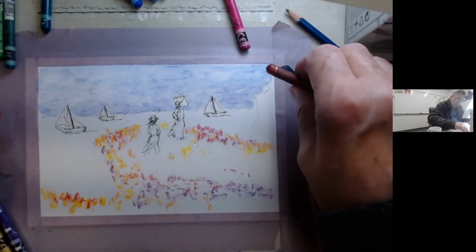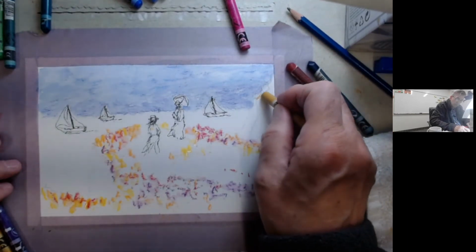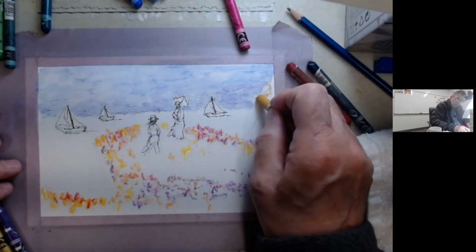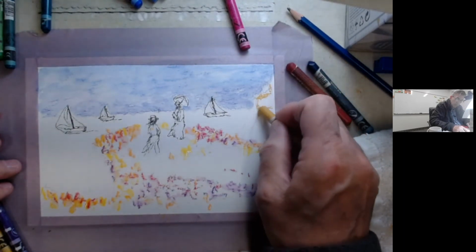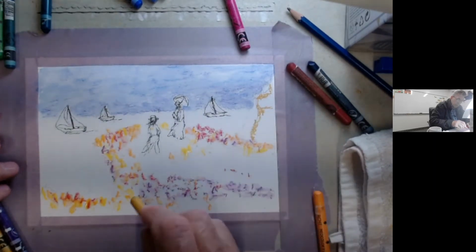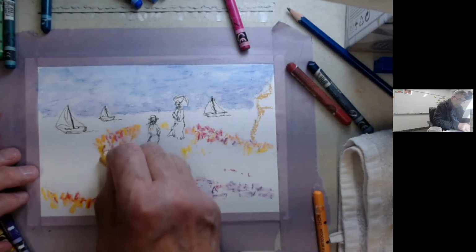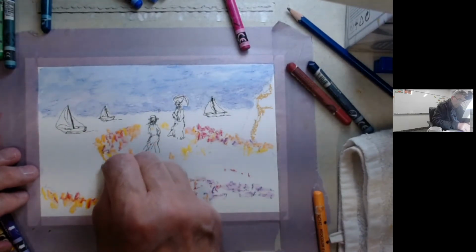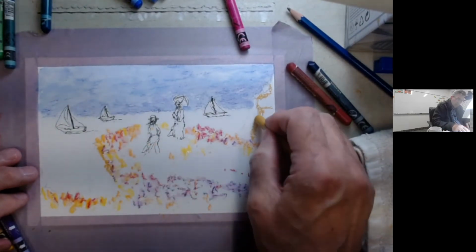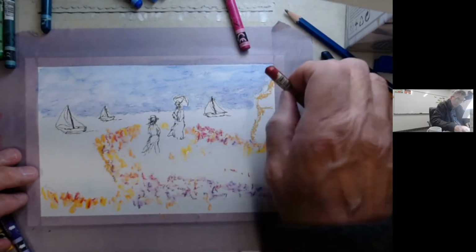So on the edge of the cliffs here, we have some dirt showing here and there. And where there's not dirt showing, there'll be some, yeah, a little bit in here. Let's have just the slightest bit in there. Okay, so there's the ochre color for those dirt.